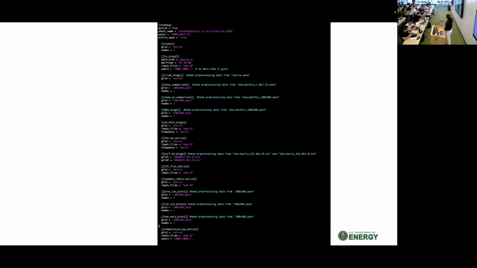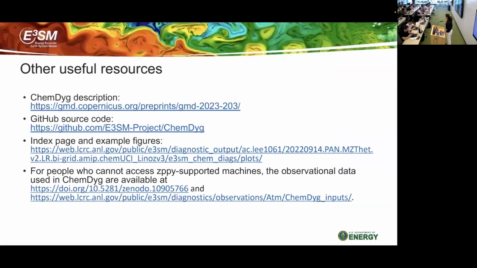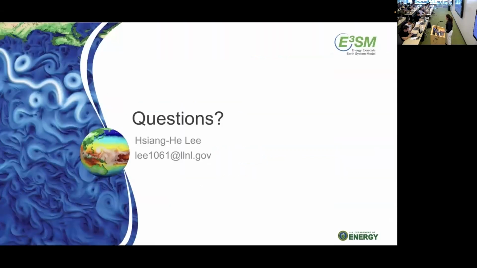A user can easily choose, for example, that they only want to see the ozone hole, look at that, and ignore the rest. Or you can look at all of it, since each is an individual script and run submission. That will be another useful resource for you, and you can feel free to look at it. There are also papers and descriptions that tell you the details of those plots.